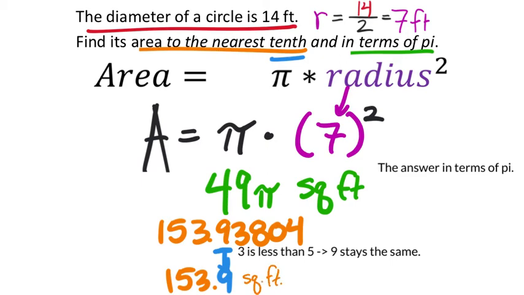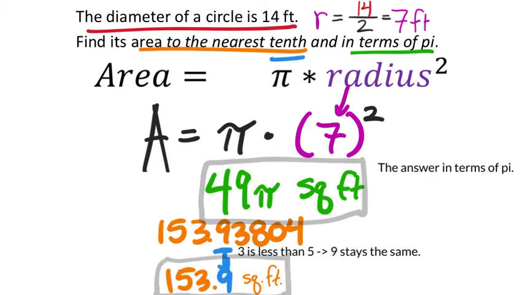So there's our 2 answers. That's all we need. We have the answer in terms of pi. That was 49 pi square feet. Or the answer rounded to the nearest tenth, 153.9 square feet. Now, there was still some confusion in the last class about where this decimal came from. It really is just taking 49 and multiplying it by the value of pi. And then, again, we've just rounded it, but we rounded it to 153.9.